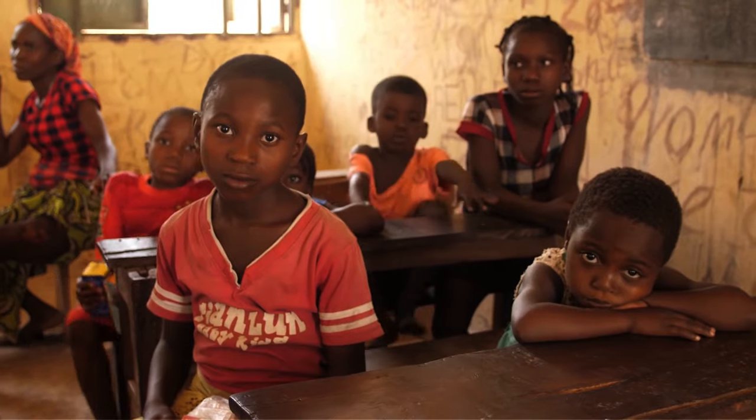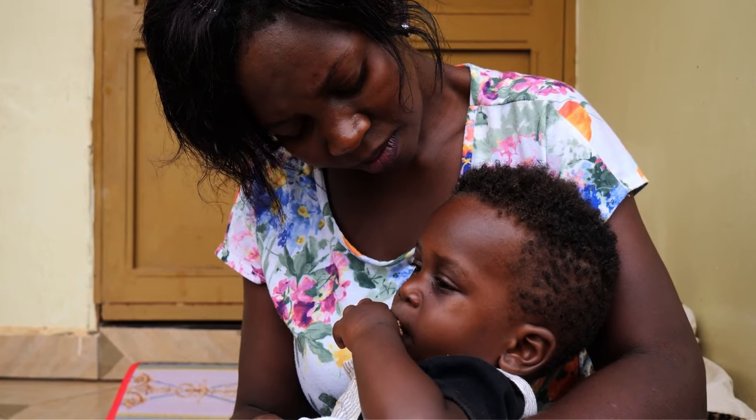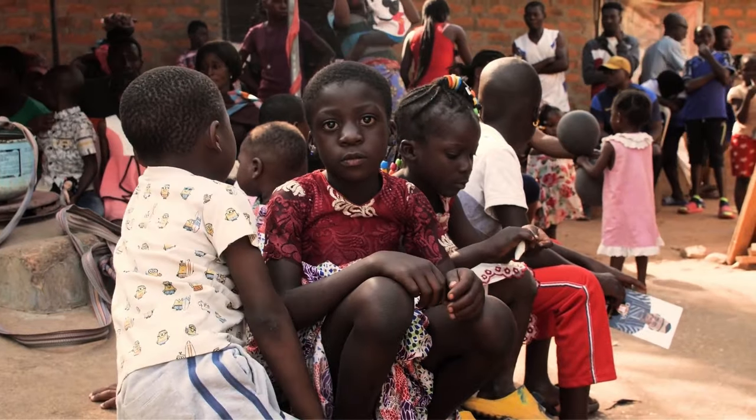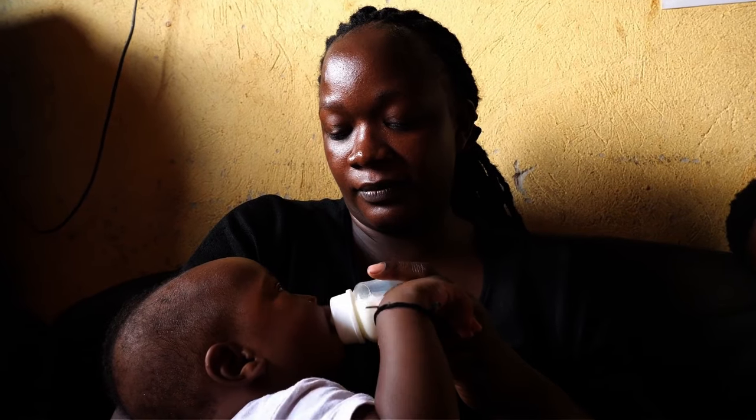AMR disproportionately affects low and middle income countries. The number of deaths, prolonged illnesses, and disabilities arising from antimicrobial resistant infections — especially in children — is higher in low and middle income countries. That is why the IOI is conducting a study in Nigeria. One of the topics we're exploring in detail through our collaborative work in Nigeria is Barnards — our project on sepsis in newborns, particularly in the first 28 days of life. We can collect the bacteria and clinical data to really understand the current situation of AMR.